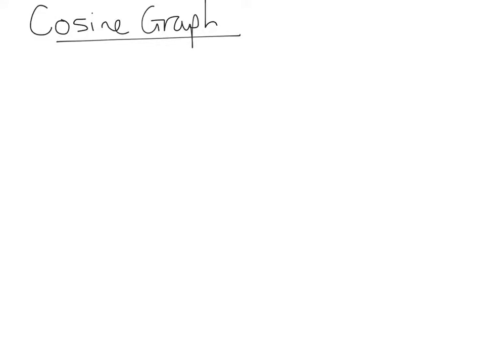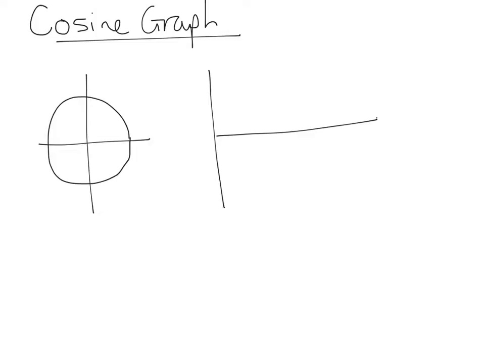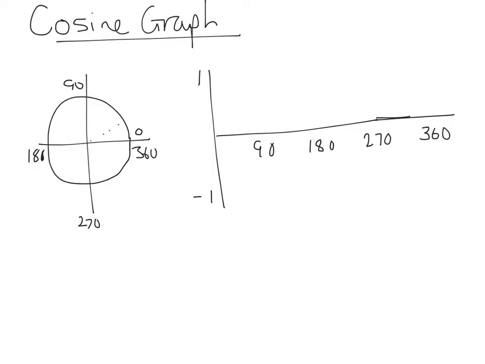Okay, now we're going to look at the cosine graph, and again we need this unit circle. And we'll draw a graph on this axis here, so we'll put in our values that we need again. And we're going to take the same intervals, so we're going to have 0, 90, 180, 270, 360, and all of the 30-degree intervals in between, so 30, 60, 90, and so on.